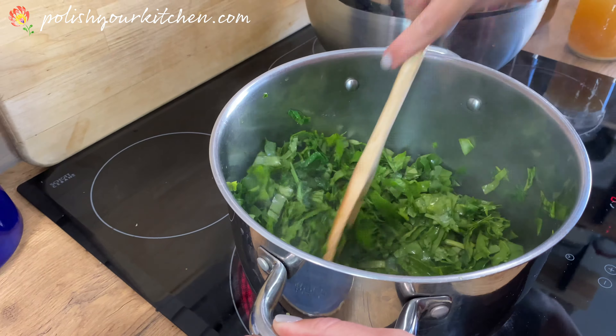Right before blending, blend everything together but save the carrots because they look nice in the soup. So I've sweated the sorrel leaves — most of the water evaporated — there was maybe a couple of tablespoons on the bottom. Now I've added the stock and we want to bring this to a boil. I forgot to take some sorrel out — I wanted to reserve some so after blending I can add it back in for texture. Just a little bit for color. If you had your parsley root and celery in here, you would blend it all together, but I'm going to let it come up to boil.